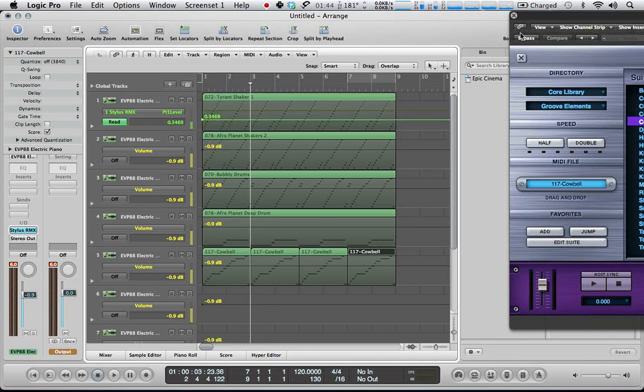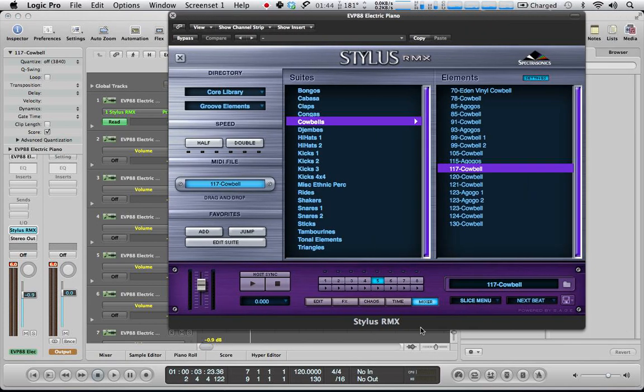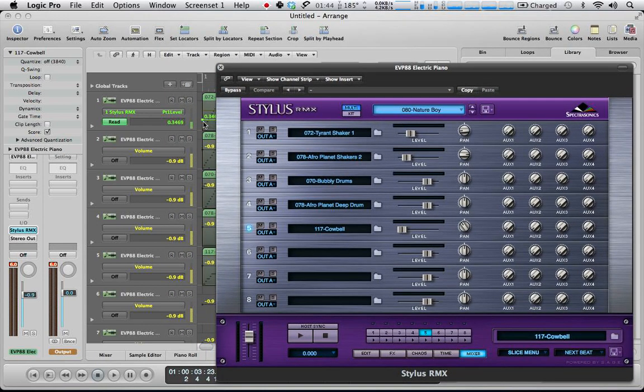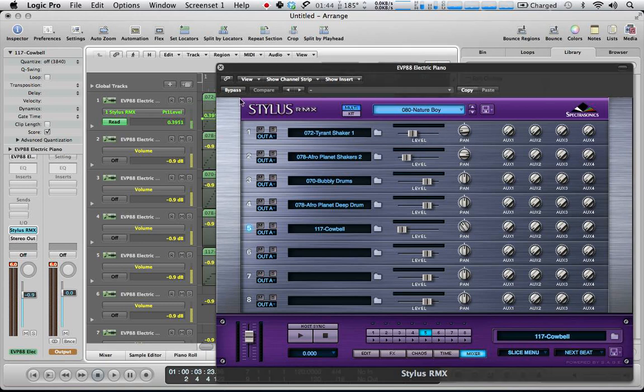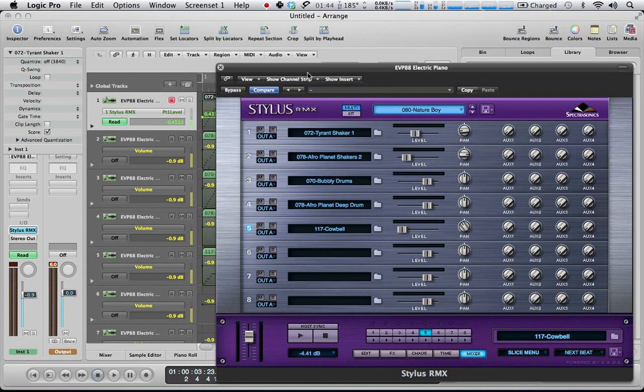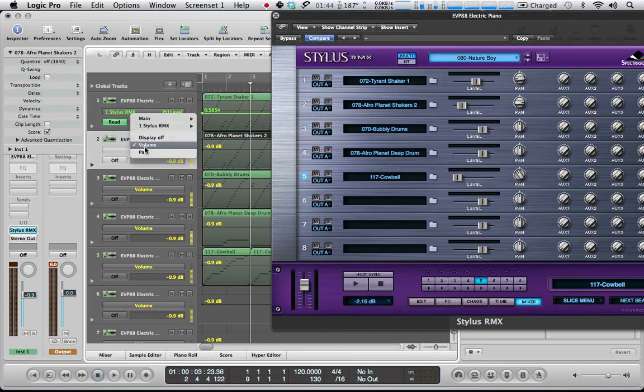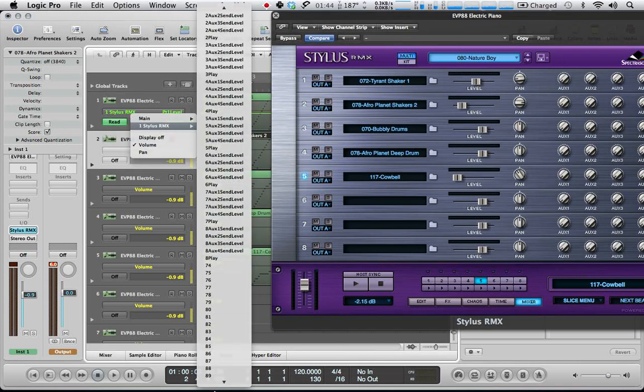Separate automation. And then you can drag this in here and you can see how your automation is mirrored within the Stylus. You see the level meter right there? There you go. And it works the same way here. You can see the volume automation changing as I change the level meters. So you can just do them with each one of the tracks.